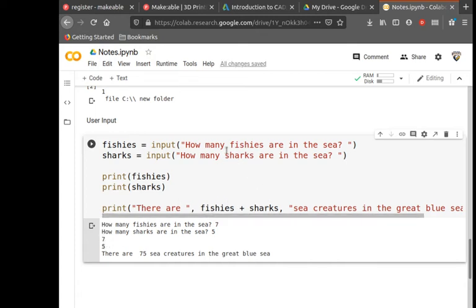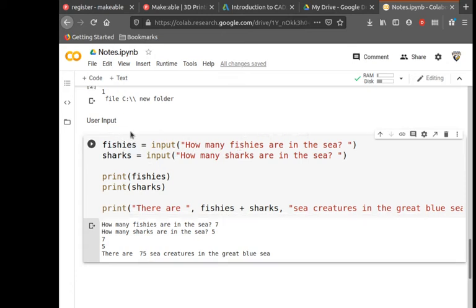Okay, but what we need to do is come back here and look at the actual variable type. So input says how many fishies are in the sea, right? This is a string. So when Python gets that input, it automatically assumes that fishies is a string.